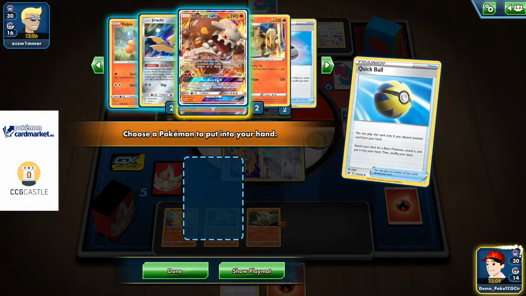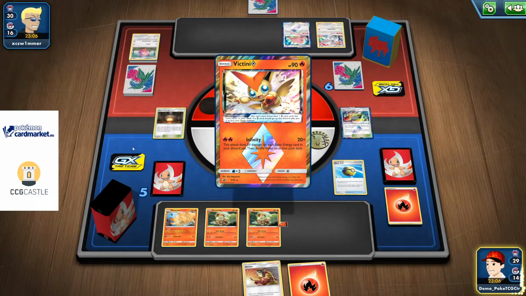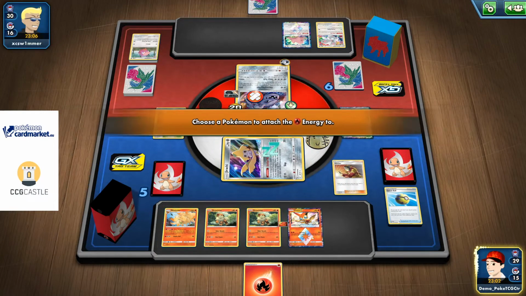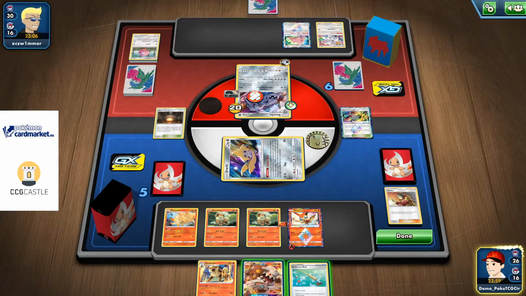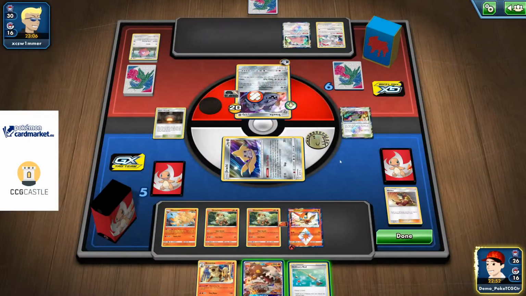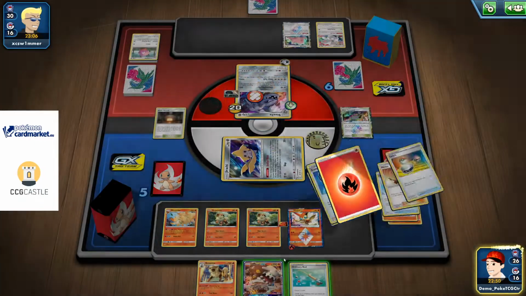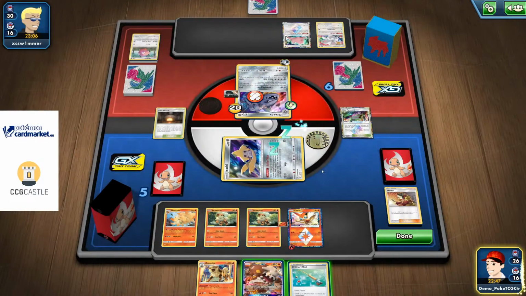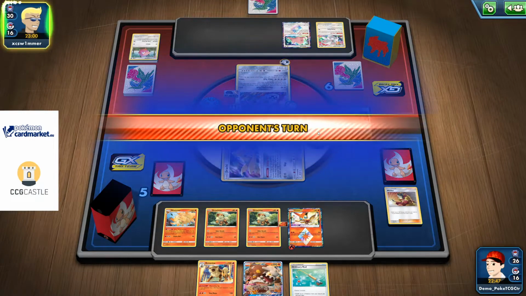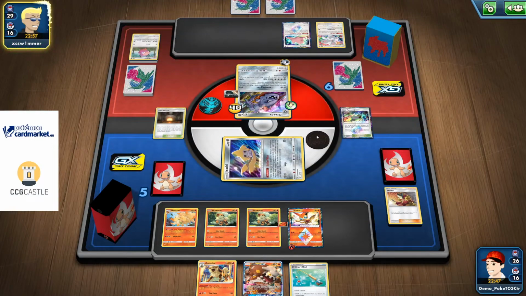Alright, I will definitely go for a Victini. I will try to put a little bit more energy in my discard pile, if it's possible. And looks like it's not gonna be possible for me to do that. So, with that being said, I think it's just okay for me to pass the turn. My opponent is not burned anymore. Alright, so yeah, I was maybe a little bit too optimistic. I can definitely say that.